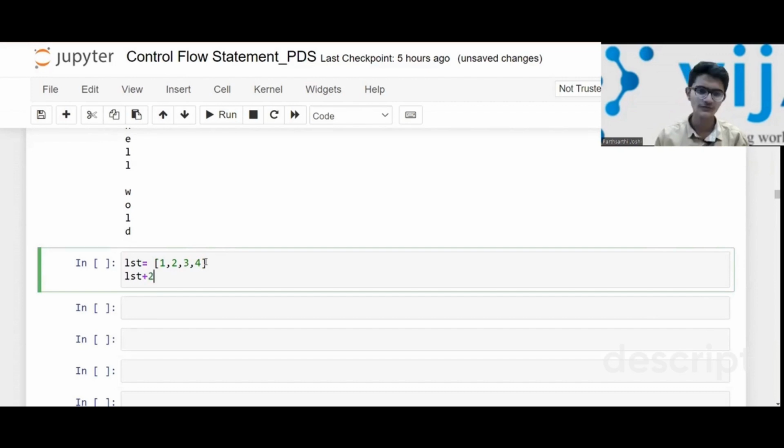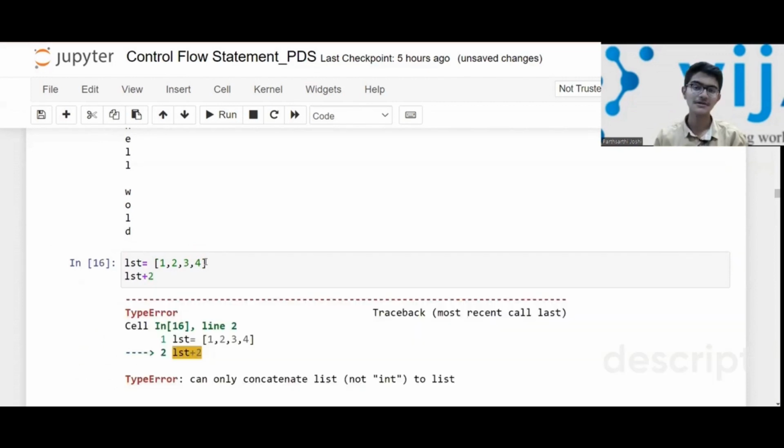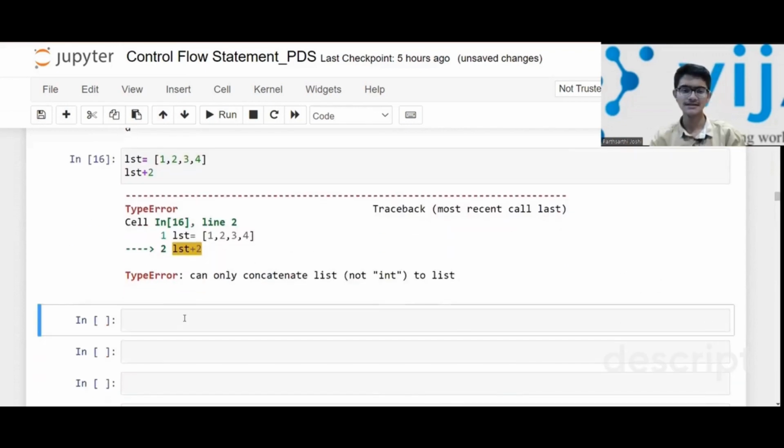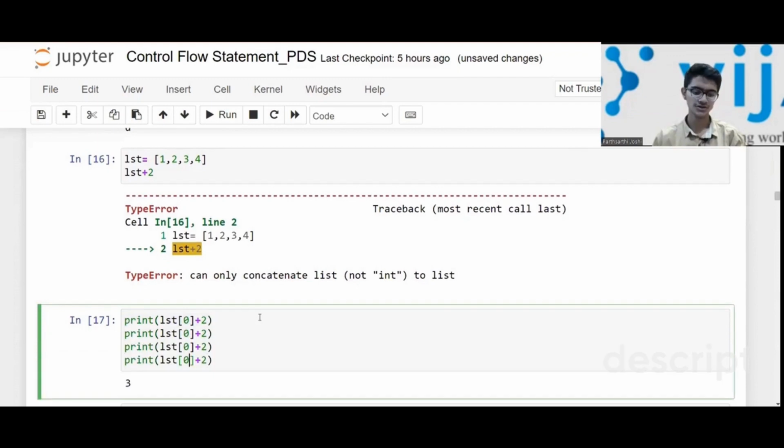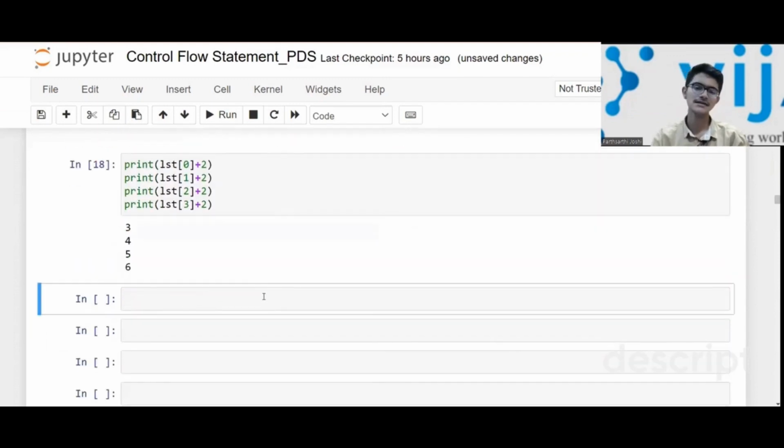Now you may think of doing LST plus 2, but let me tell you that doesn't work. What do you do in that situation? You will do a repetitive task. You will write LST[0] plus 2 inside the print function. And then you may be a bit clever and copy it. Now you will change it to 3, 2, 1.